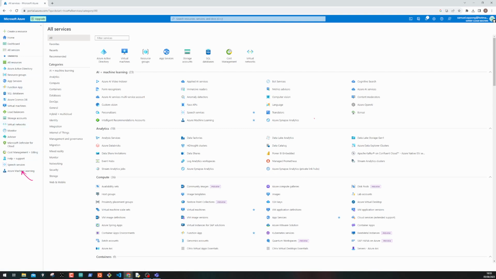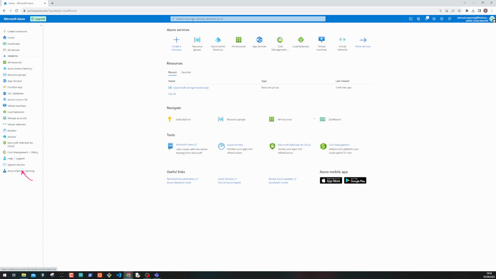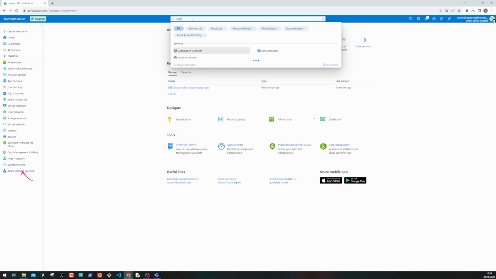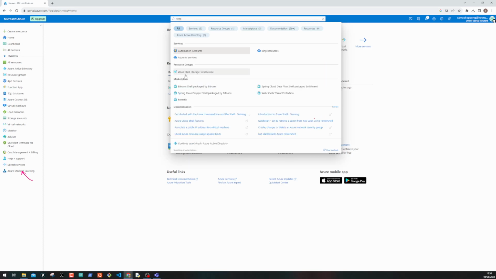Okay. The quickest way to look for anything on your Azure portal is to use a global search. So when I click on home or click on Microsoft Azure, I can go to global search and type the resource group. So if I do shell, because I saw a cloud shell earlier, I don't know the name they called it, but there you go. Cloud shell storage West Europe. It tells me that this is actually what I'm looking for.